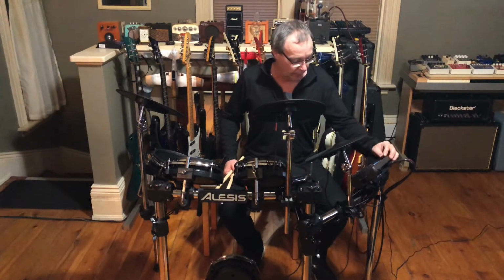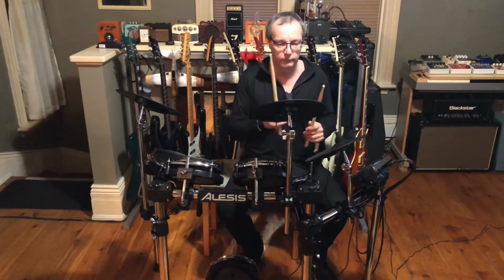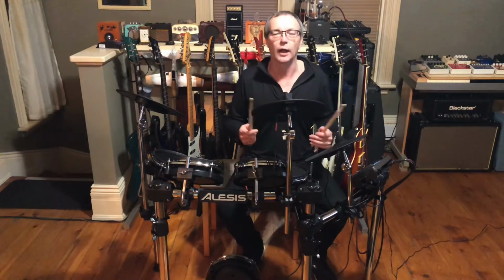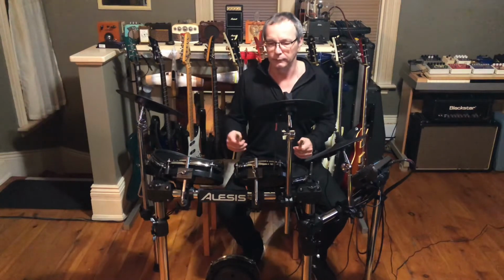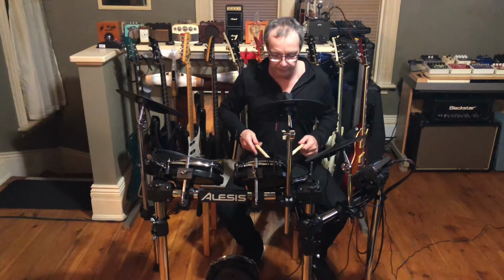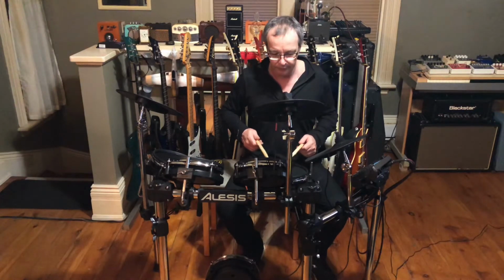So it's not completely silent. As far as the feel goes, the feel is awesome. The cymbals don't feel like cymbals, because you're not hitting a piece of metal, obviously. You're hitting plastic. But the drums, these mesh things on the drum heads, they feel like real drums.